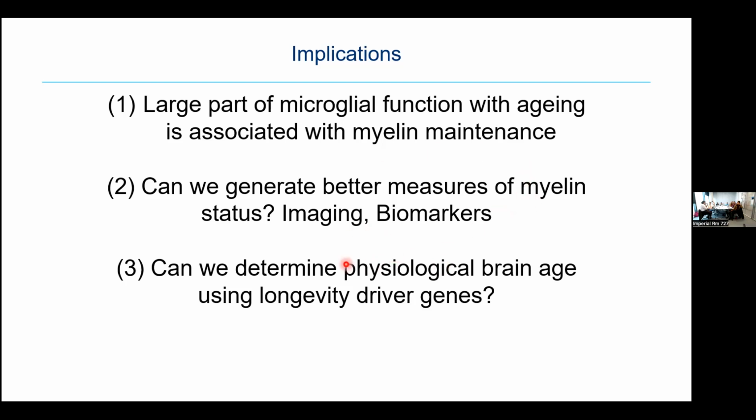I think there's also a challenge in here as well to develop better markers of myelin status with aging as well. So I don't know if that can be done with imaging, but I think from our data, we may be able to identify some genes which may be good biomarkers to track changes in myelination with age, and that might give us a measure of the physiological age of the brain, again, by looking at the genes we've identified, the SNPs, the expressions, and maybe developing immunoassays to measure these.